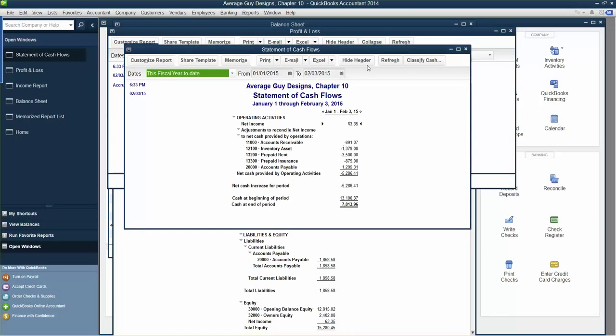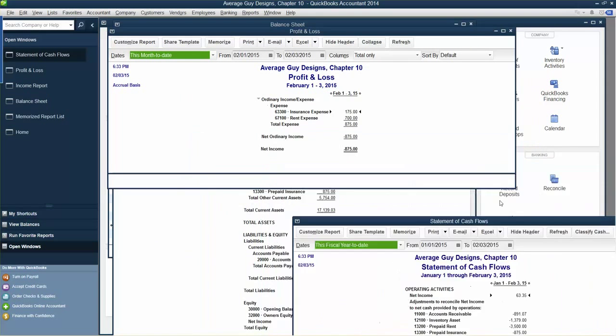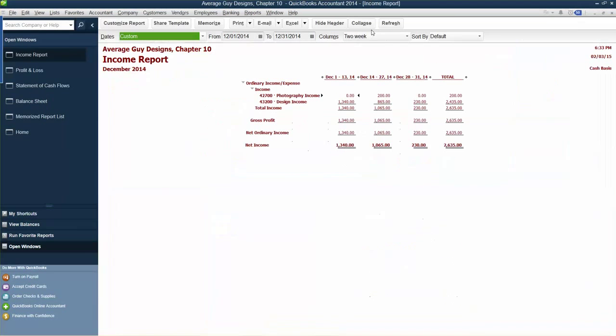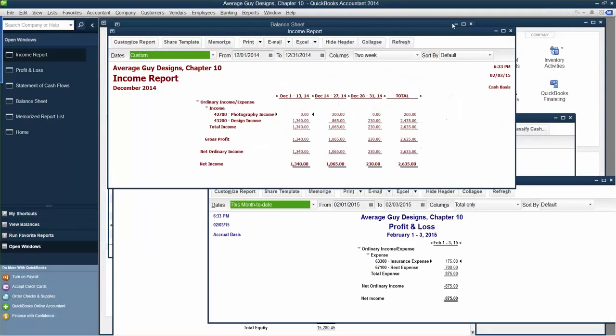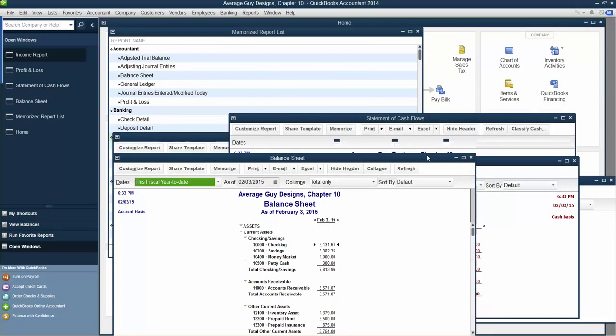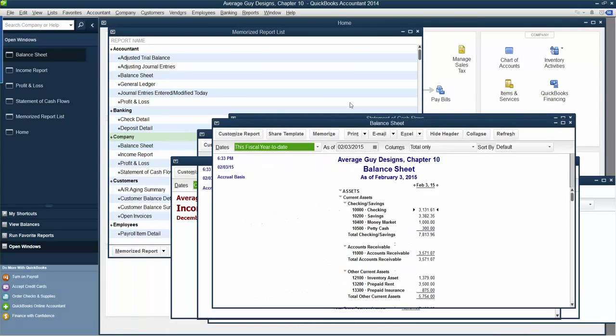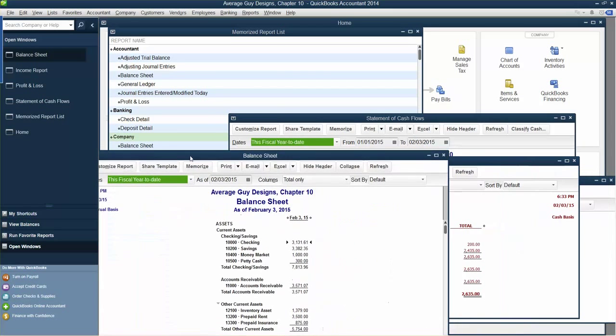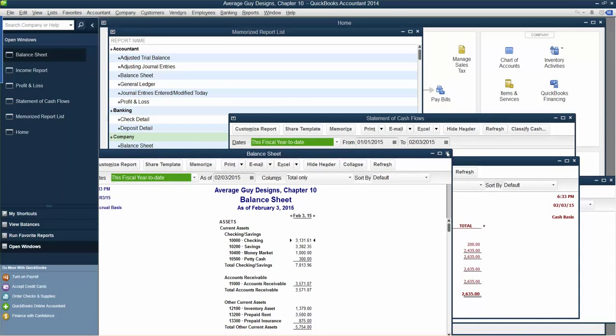So here you have the statement of cash flow, you have a profit and loss, you have an income report, you have a balance sheet. These were all the ones that we had here. Balance sheet, income report, profit and loss, statement of cash flow. I'm going to close each one.